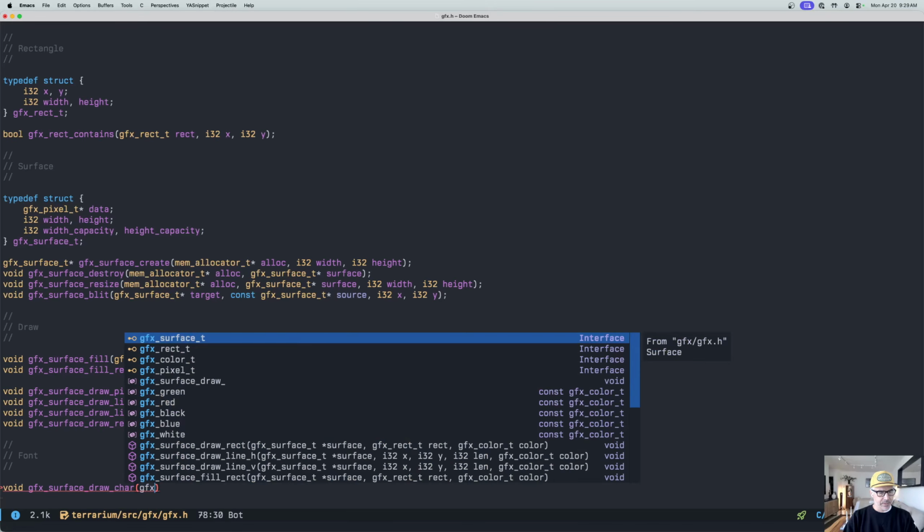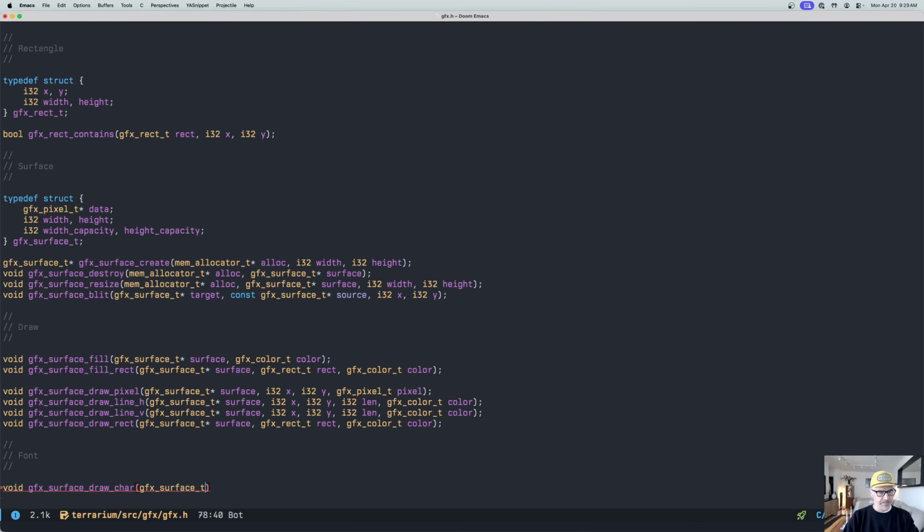We're going to do a single character and then a string. So we care about where it's positioned, the character itself, and the color. We could do black, but let's just do that.